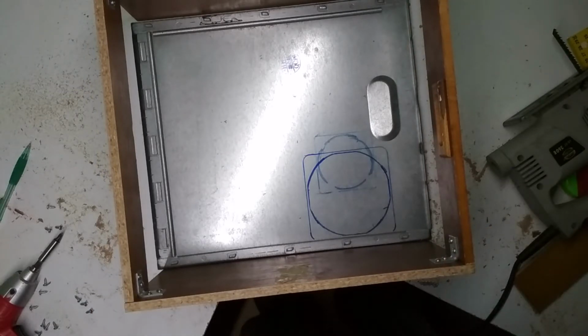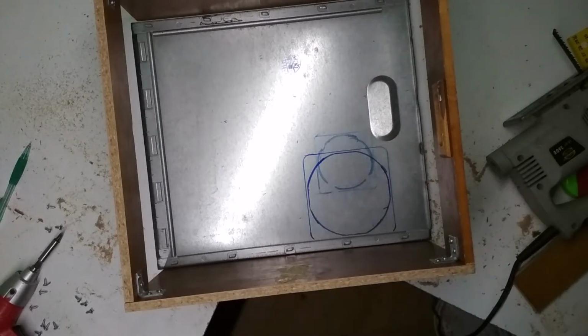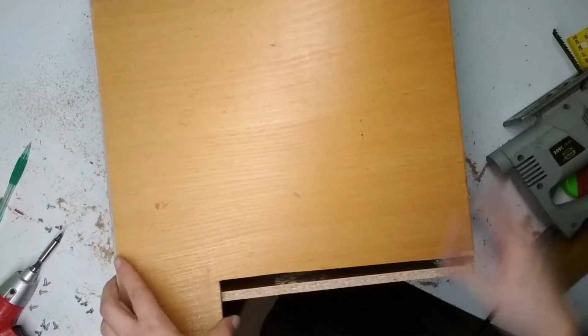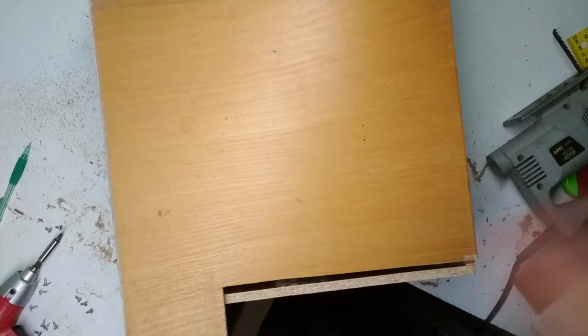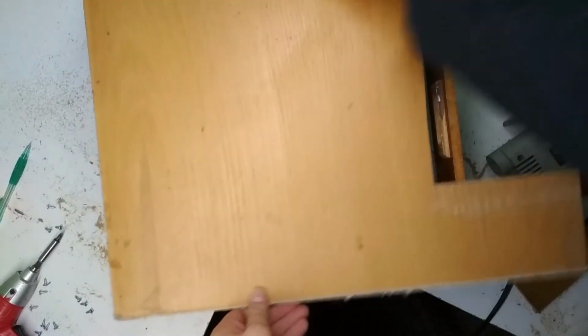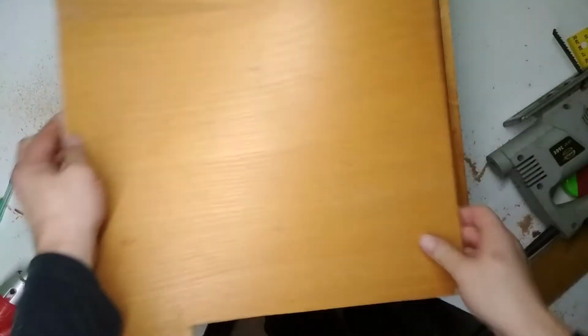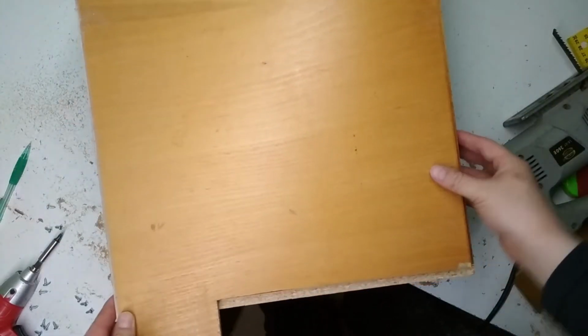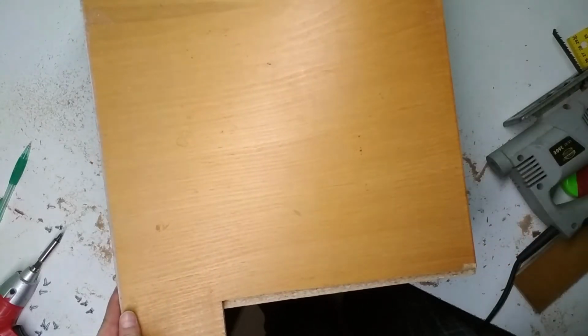What can I do now? I think I'll just take another piece of wood. And pretend this never happened. Like this. It never happened. What? This is perfect. This is what I wanted to do. Come on, man. Give me a break. Yeah. I don't even have to cut this. And it will be fine. Okay. Cut the video.